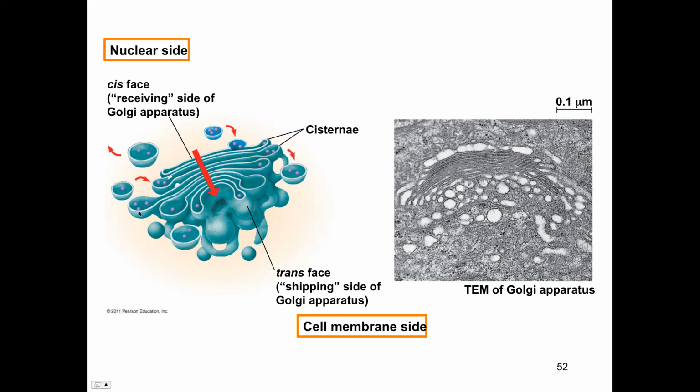There's different things that happen to proteins. So say sugars are added, different things are done. And there's like a shipping system here with vesicles moving from one side of the Golgi to the next, and then off into the cytoplasm to be shipped to different places, all right, wherever those proteins are needed, okay?